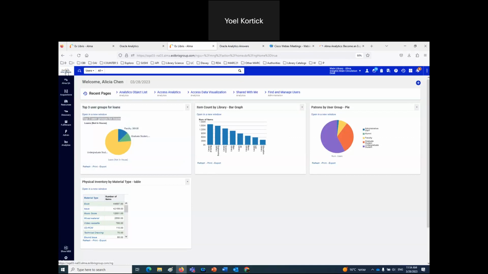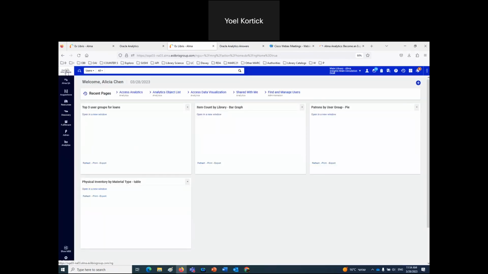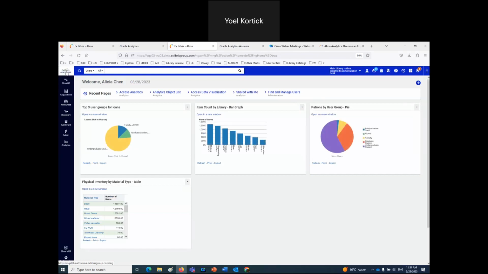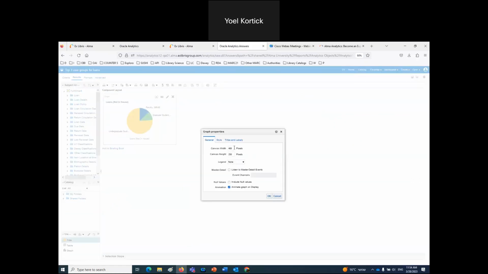I'm going to refresh because I saved the analytics side. Now we only have the title once. So on a widget, it's more aesthetic to not have the title appear inside the analytics. Otherwise, you've got it appearing twice. Now let's make it a little wider. I'll click here on the properties. And instead of 400, let's make it 475.